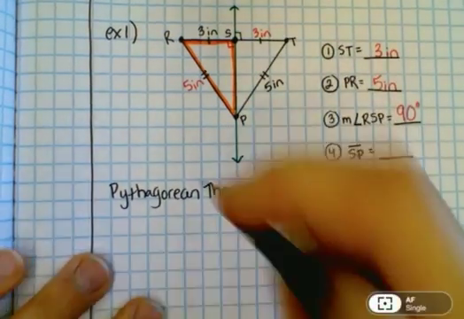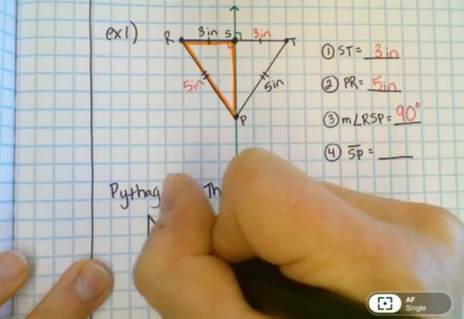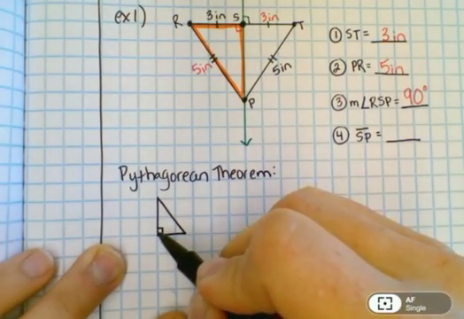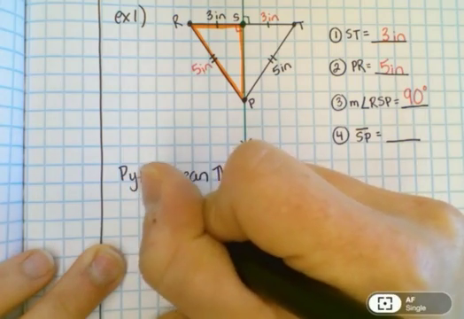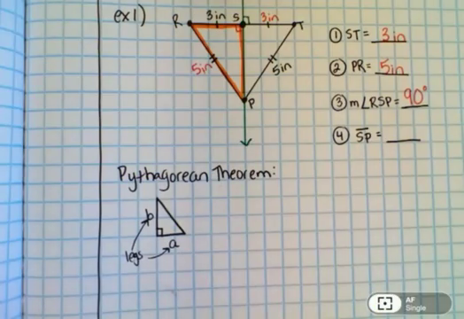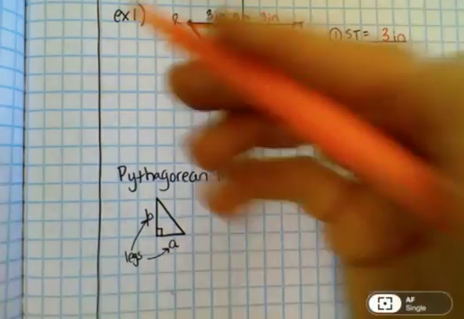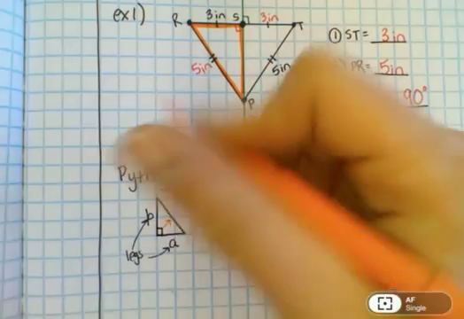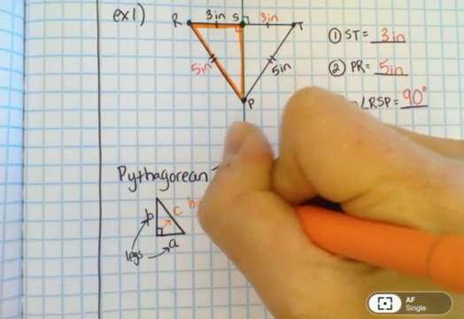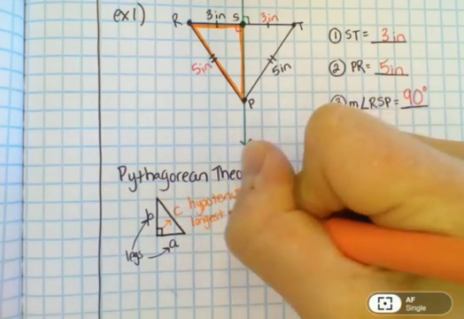Pythagorean theorem. If you have any right triangle, it has 3 sides. 2 of the sides are adjacent to that angle, and those are called the legs A and B. Those are the legs. It doesn't matter which one is A and which one is B, but they're both adjacent to the right angle. There's one side that's across from the right angle, and that will always be C. That is the hypotenuse. And it is also the longest side.